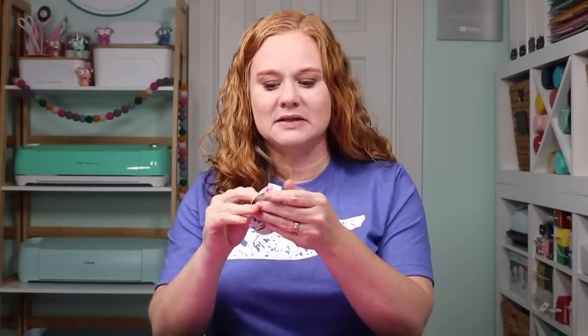And these are key fob shapes. So you wrap these around a key ring and make little keychains. And I have a variety of shapes and sizes for you. So we're going to combine sublimation and Cricut crafting and make some cute keychains. So let's talk about the supplies we're going to use today for this project.